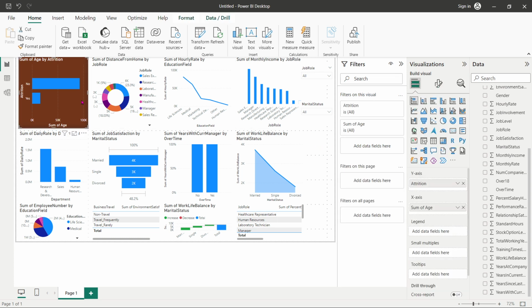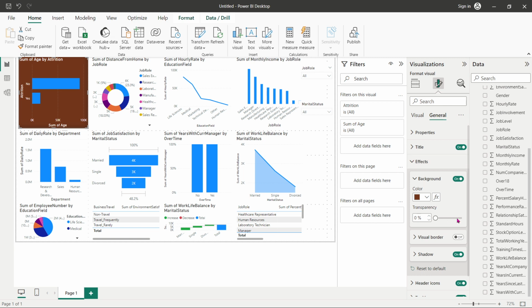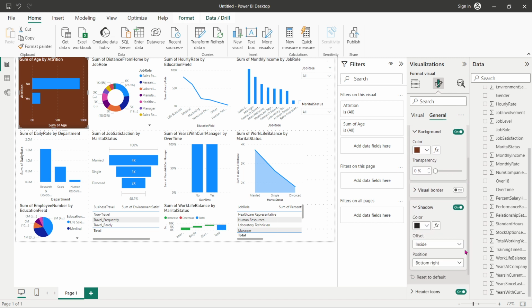Is the shadow visible to all of you? Yes. Can you see the shadows now? The effects, I'll go to the effects. I don't see the shadow actually. Okay, sorry, it's inside. Once I click outside, it's now visible to everyone.